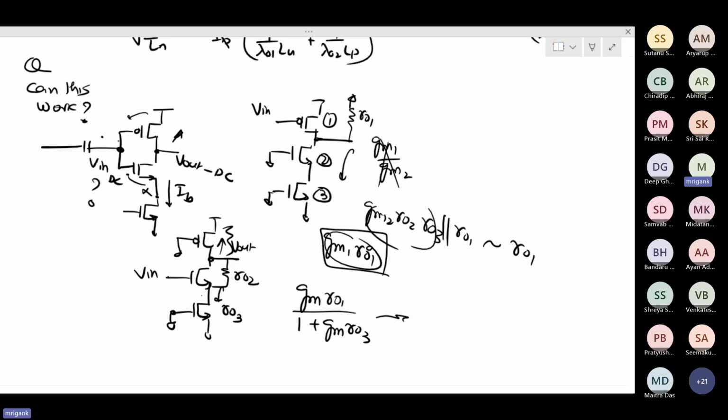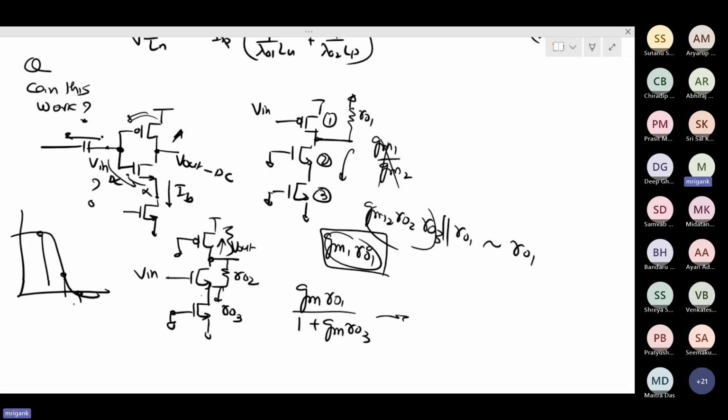We have not considered leakage current so far, but there is gate leakage current, because of which some gate leakage will come from the PMOS, some gate leakage will come on the NMOS, and the capacitor will have some leakage. Based on the ratio of the leakage currents, you will get some value, but that is non-deterministic. First of all, you can't even control the DC voltage. As a result, you can't control where you are biasing the inverter in this transfer characteristic. If the gate voltage itself is not clear, you may end up here, you may end up here, you may end up here anyway. So if you are using capacitive coupling, you can't really use this.